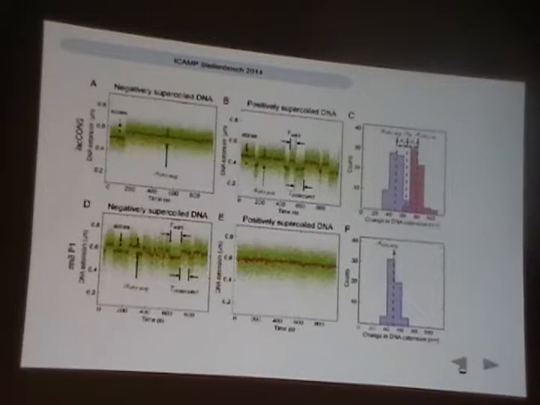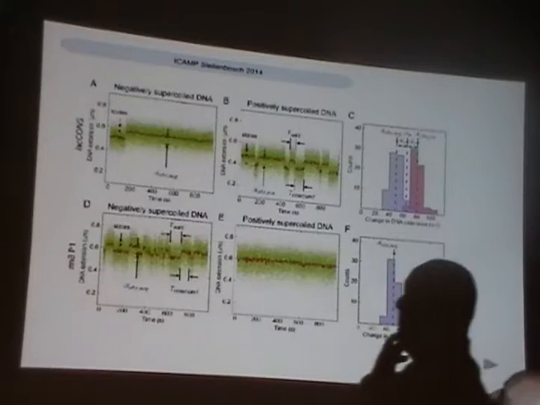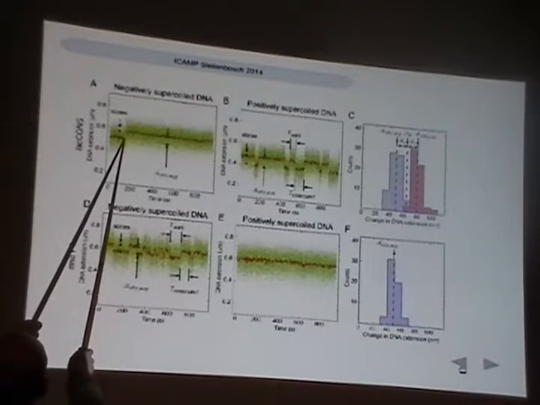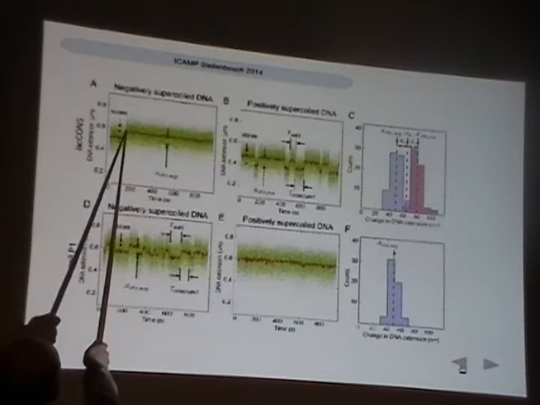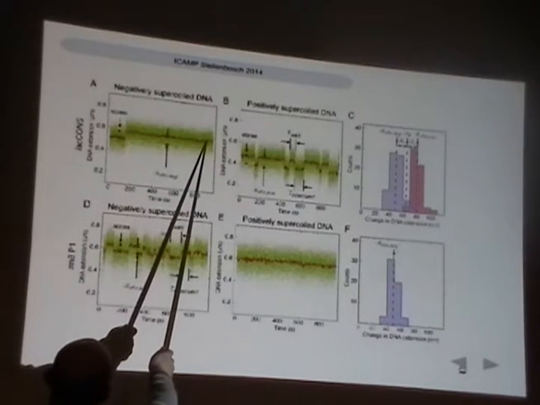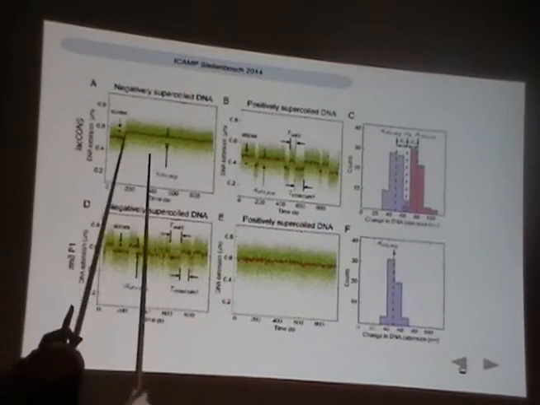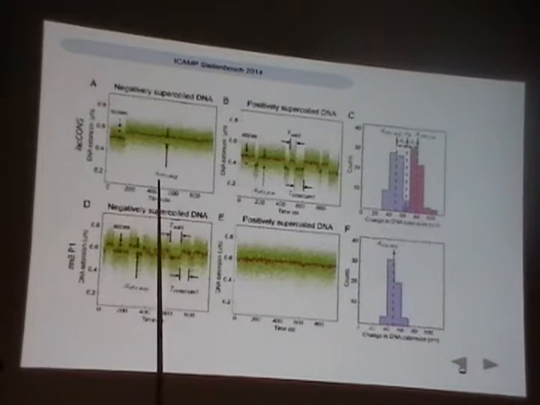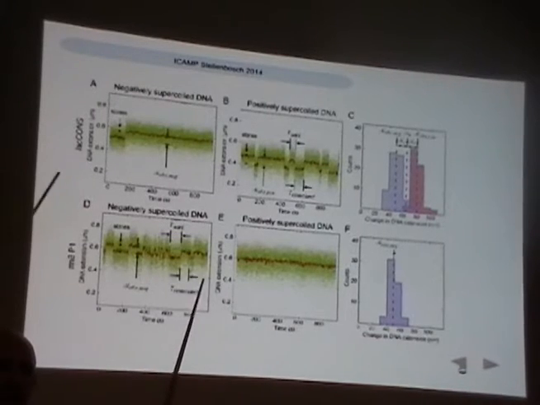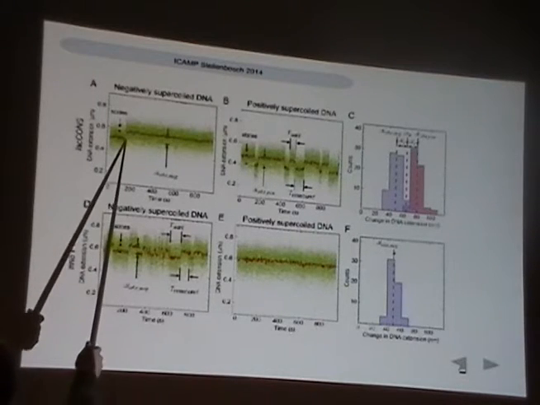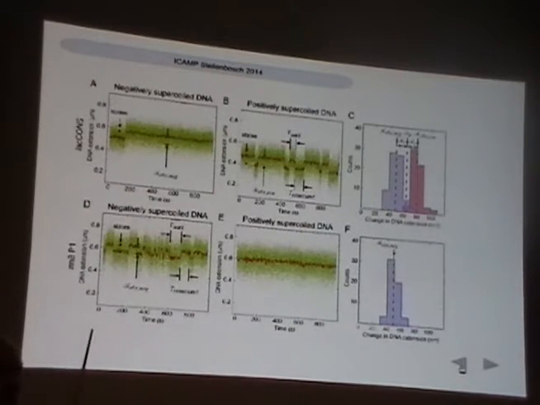So this is an experiment that was performed by Terence Strick, who is now at Institut Jacques Monod in Paris. So you see that on negative supercoils, you start, you bind, and basically here the system is very stable, your protein remains there. Okay? If you are on negatively supercoiled, it means you already started to unwind the molecule. So it's quite easy. As I said initially, if you unwind the molecule, you start to separate the strands. So it's an easy configuration for the enzyme, so it will remain open.